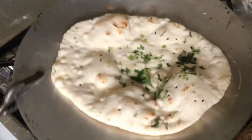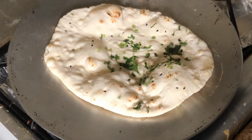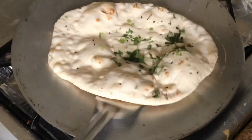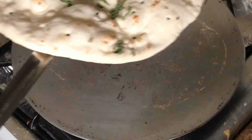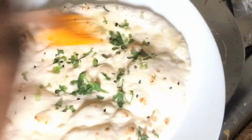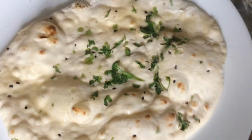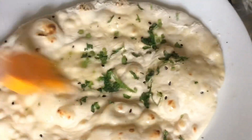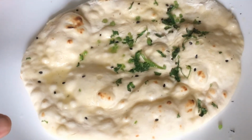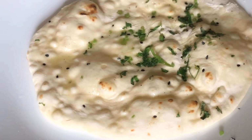You can see it. So now I shall take it from the tawa and place it on a plate, and I shall brush it with a little butter. So this butter naan is ready. I shall make another one for you to see.